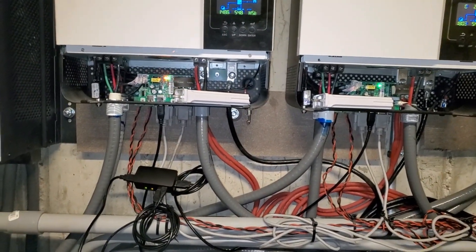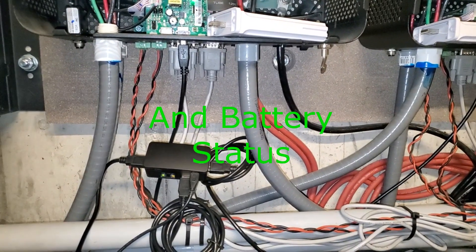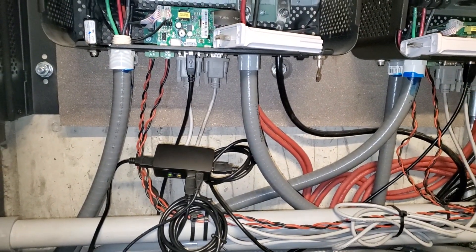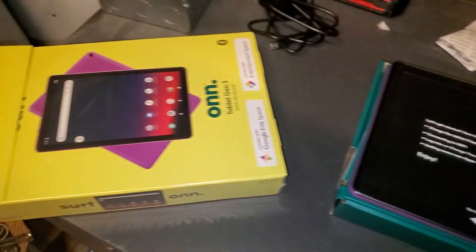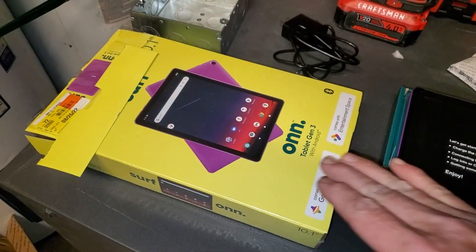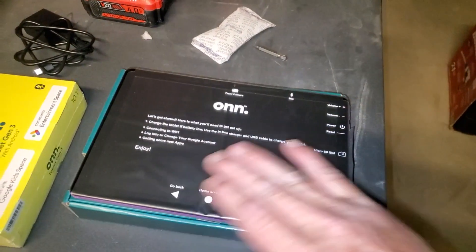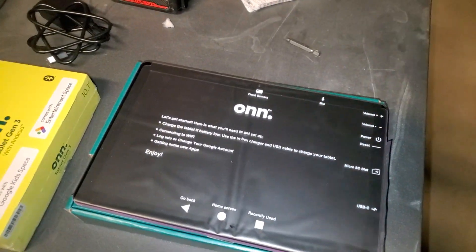And that's what this is all about. Over here we have an unregistered Raspberry Pi — in other words, the Solar Assistant which is unregistered out of the box from watts247. I went to Walmart and got myself a hundred dollar tablet. There are smaller ones for 60 bucks but this is the 10-inch one. I want to show you how to have no internet at all on this tablet and connect straight to Solar Assistant without any internet access whatsoever.